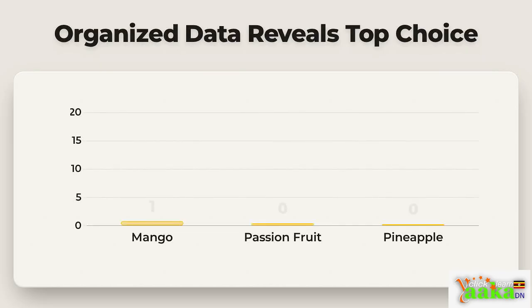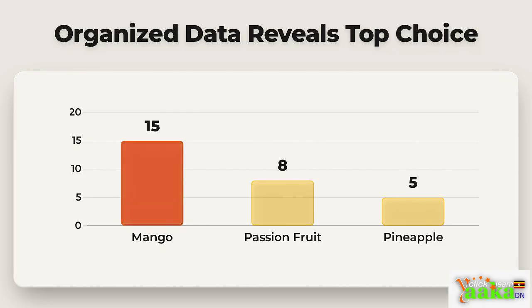Data is simply a collection of information or facts that we gather and organize. Watch how the pile makes sense once we group the items by type. Organizing messy information into clear data allows us to understand trends, like which fruit is the most popular, so we can make sensible, smart decisions.